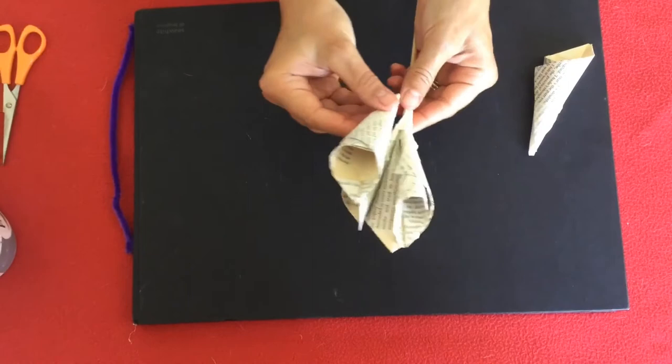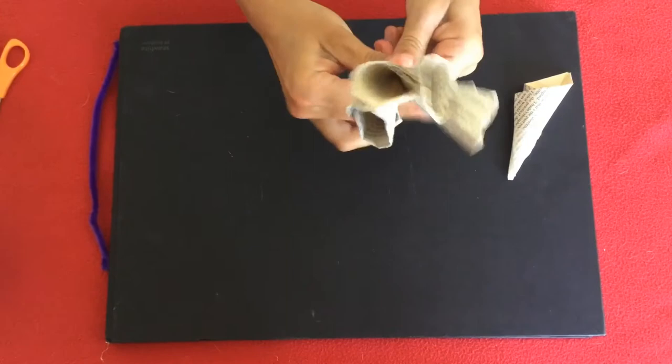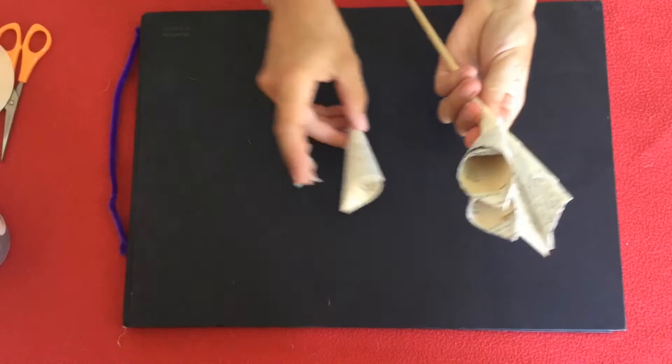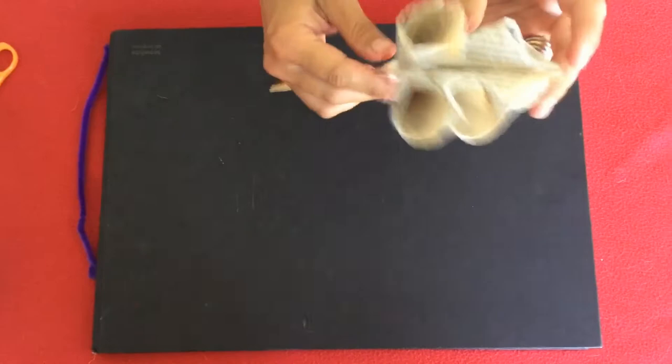Keep turning it around, find a space where you can attach your next petal. Okay, and for the last one, I just need one more piece of tape. For the last one, you'll find that your petals start to naturally move around, so you'll find a space to place your last petal. Okay, so now you have made yourself a lovely flower.